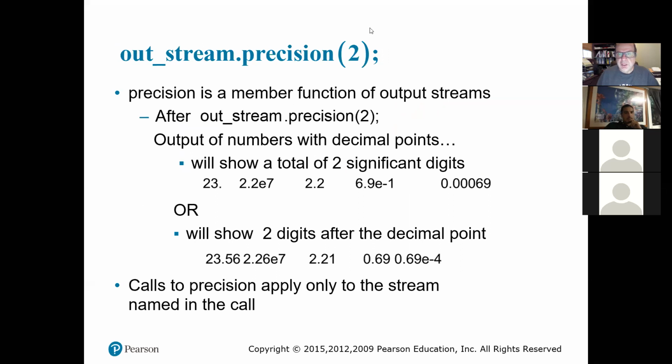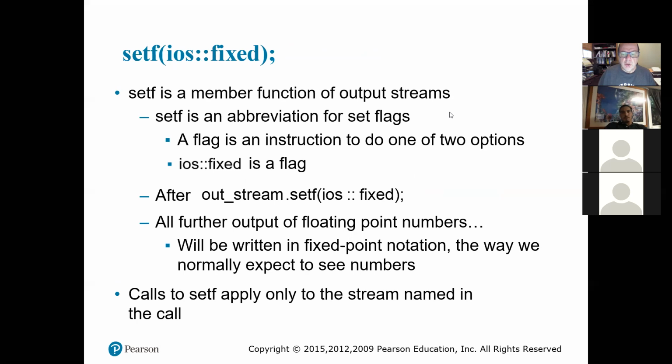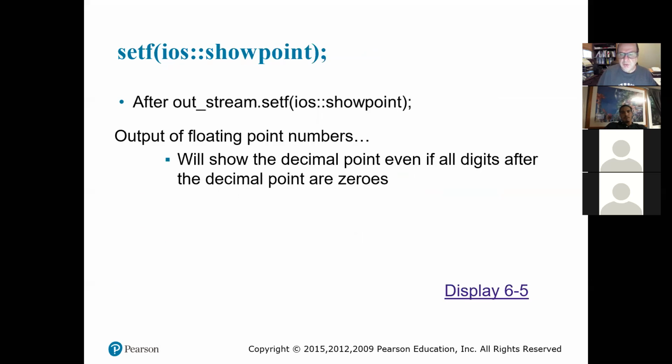We talked about this already. This is what is going to happen if I don't do my numbers in fixed format. It's going to be in the scientific format. That's the way C++ is. If it was up to me, I would do it the other way around, but that's the way it is. If I have a number like this and I do precision 2, what is it going to make it? Actually, this is for this one here. I don't want to spend too much time on this. I want you to read about it. You should know these things already. I'm just going to let it go.